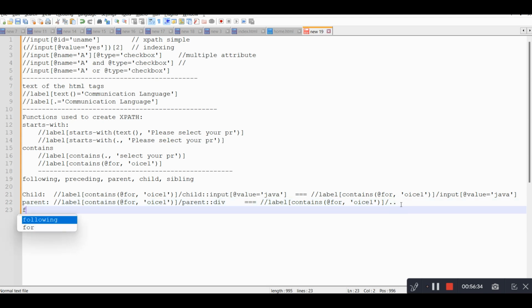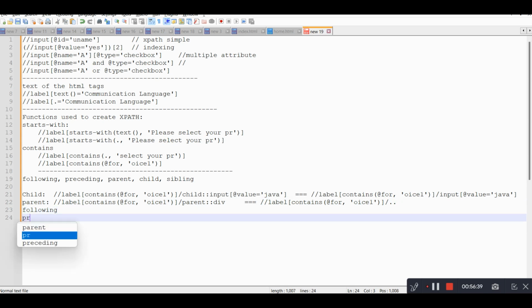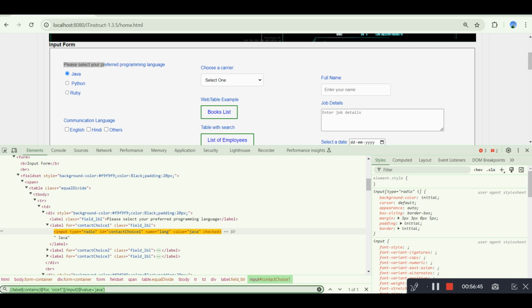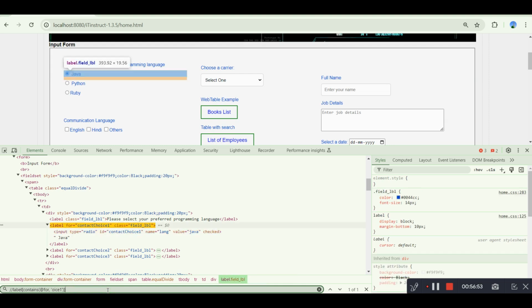Now let me show you following and preceding. Let's say I am here in this particular field. I'll say slash following.